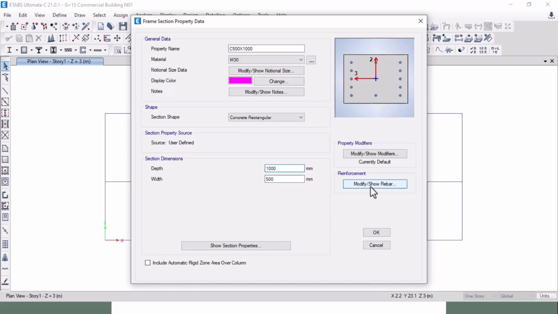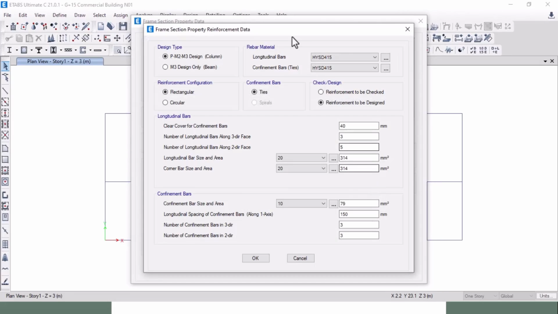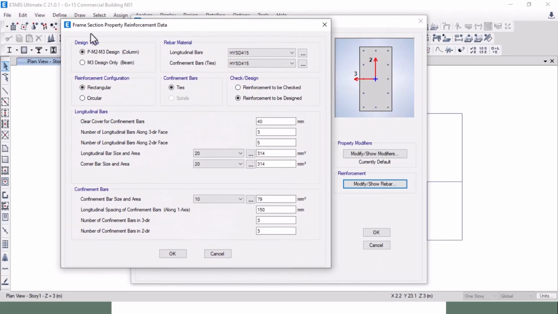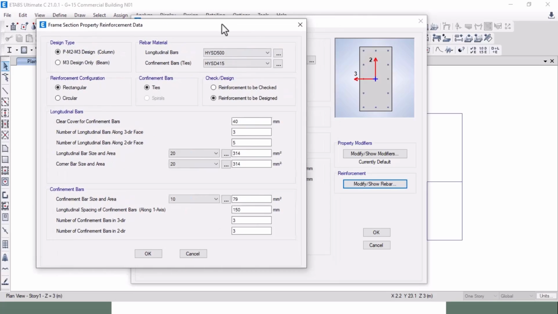Okay, and we will modify the show rebar here, and it should be the design M30 design column, and it should be HYSD 500.